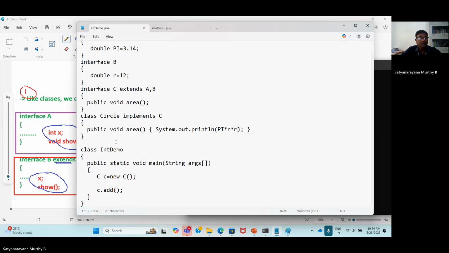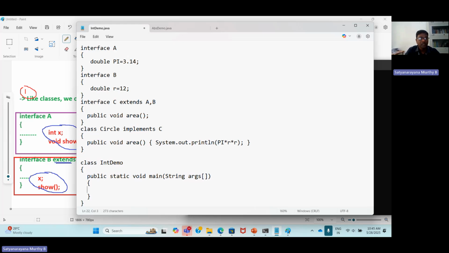Okay. So now using this class, what we can do is create an object of circle. Circle c is equal to new circle, and c.area.